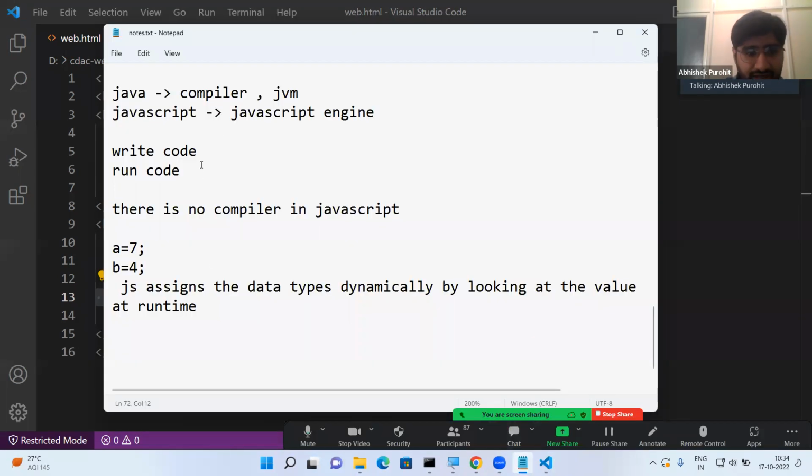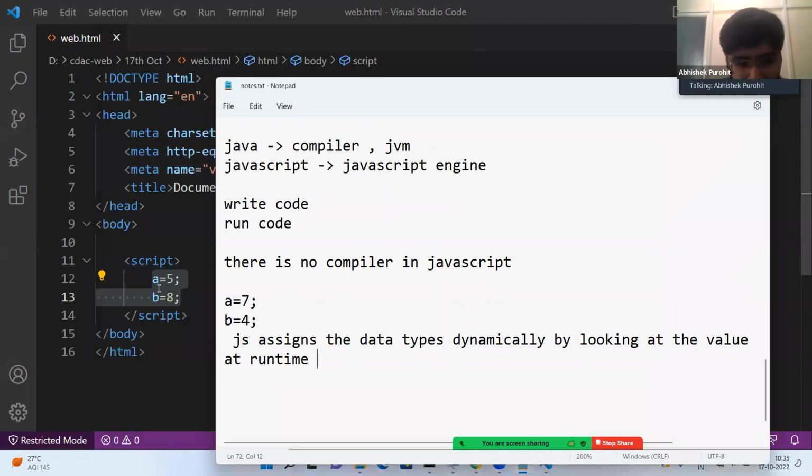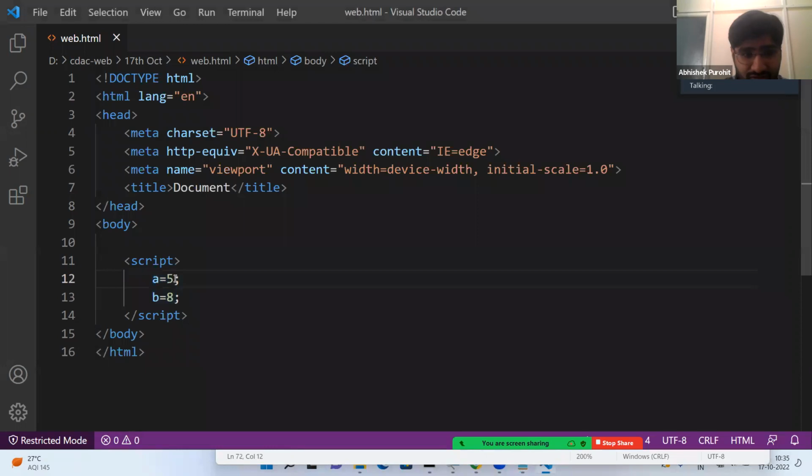So when our JavaScript engine reads your code, it will look for the value. Which value are we assigning in the variable A? We are assigning 5. For assignment, what will be the direction? Right to left. So first of all, your JS engine will look at the value. The value we are assigning is 5, and the JavaScript engine is going to assign the variable a data type that is number.